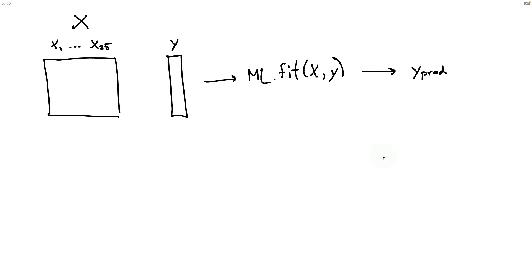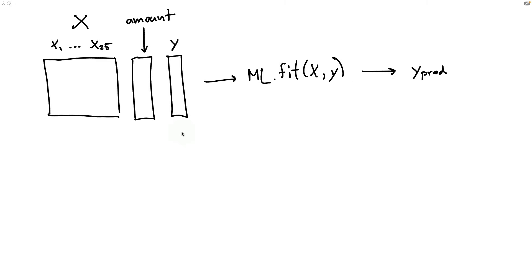But let's now say that we are dealing with a fraud use case, and we've got these features that we can use for machine learning purposes, but there's one feature that is actually kind of special. I'm going to draw that as a separate array and call it amount. This feature would represent the amount in a transaction. There are lots of other features that might represent the date or some information about the person sending or receiving the transaction, but you can definitely imagine that the size of the transaction itself really carries a lot of information.